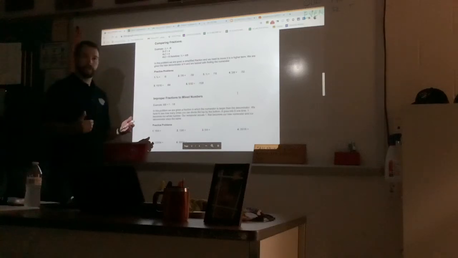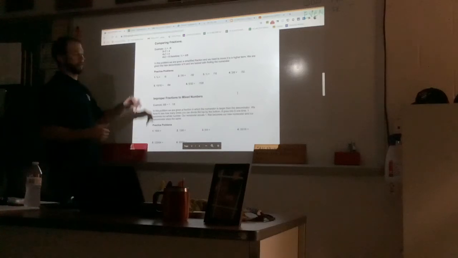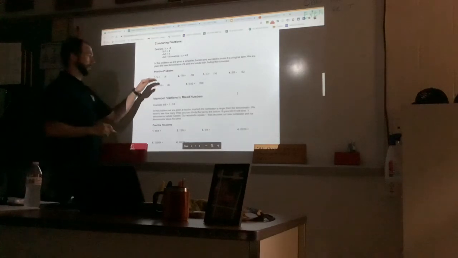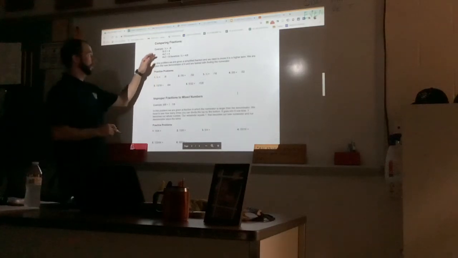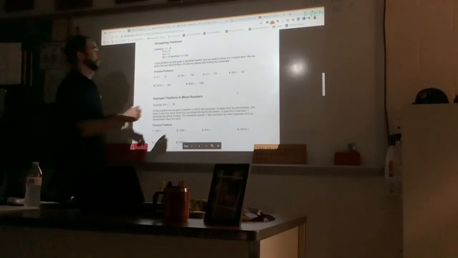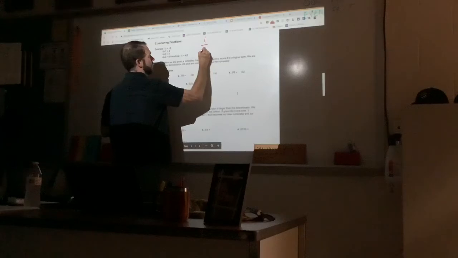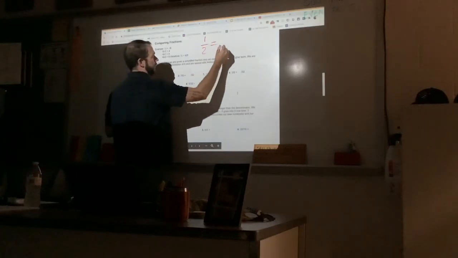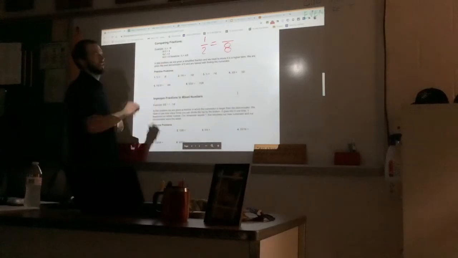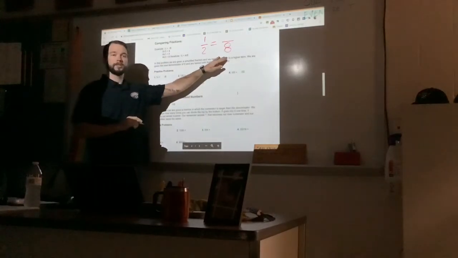So now we're going to go the opposite direction. We're going to compare fractions. This would be like getting a common denominator. So we start with a fraction that's already simplified. In our example here, we have 1/2, and we're going to turn that into another fraction where we're given the denominator of the new fraction.